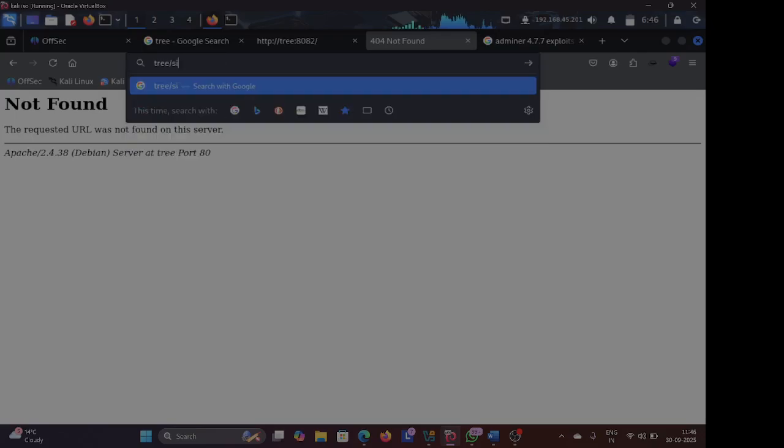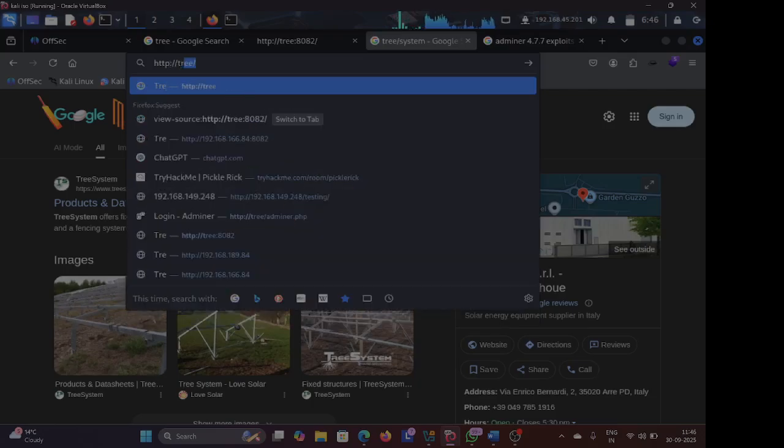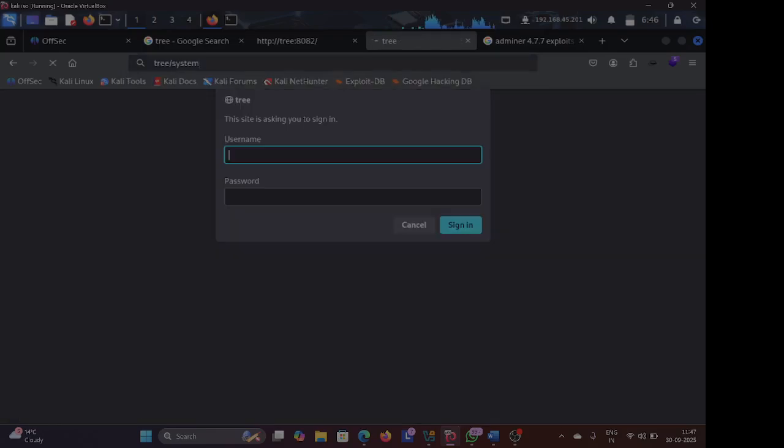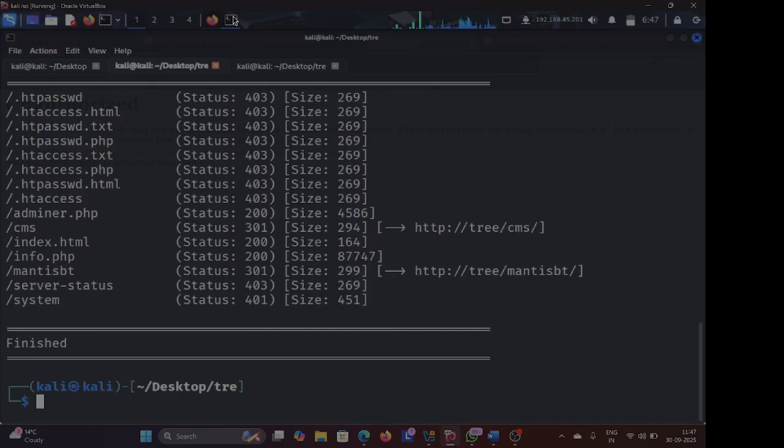I was doing system, so tree system. This is a page coming up and we have nothing here. We have info.php, CMS, index.